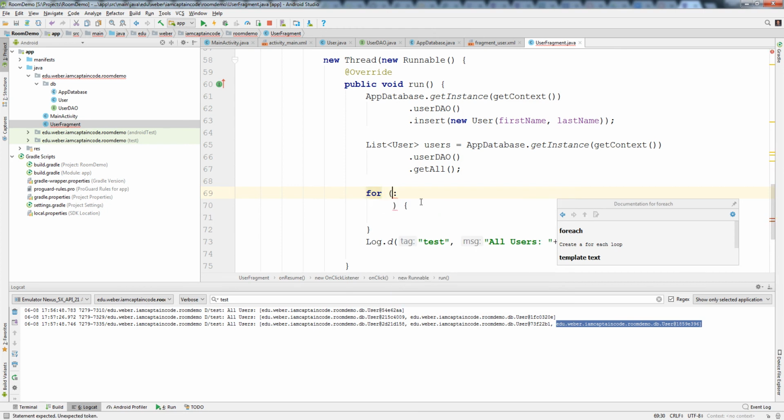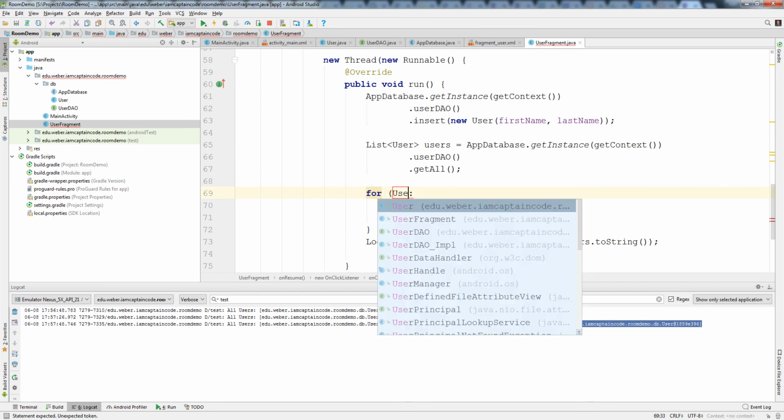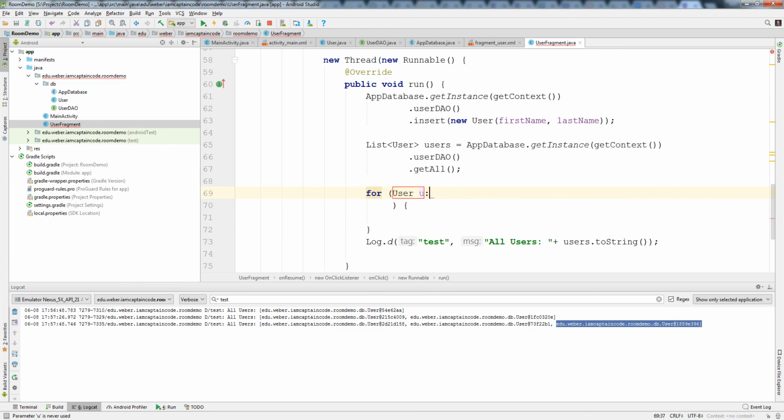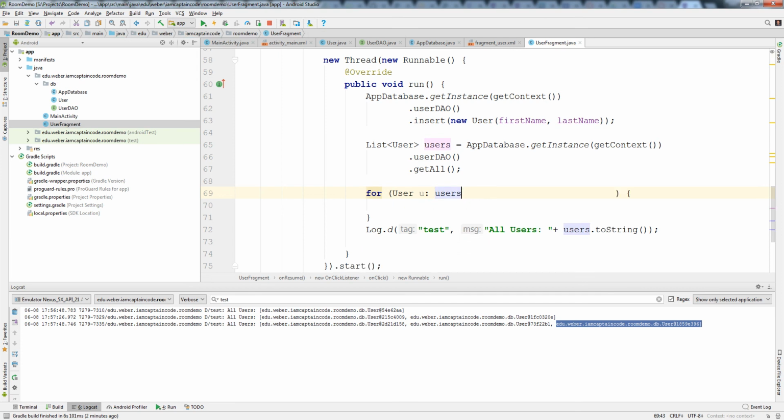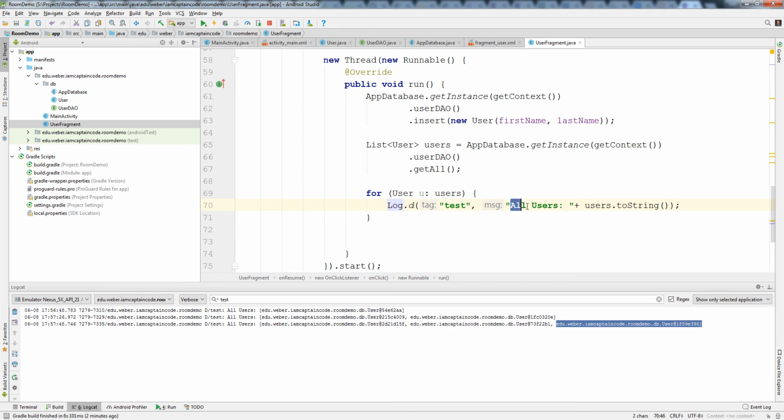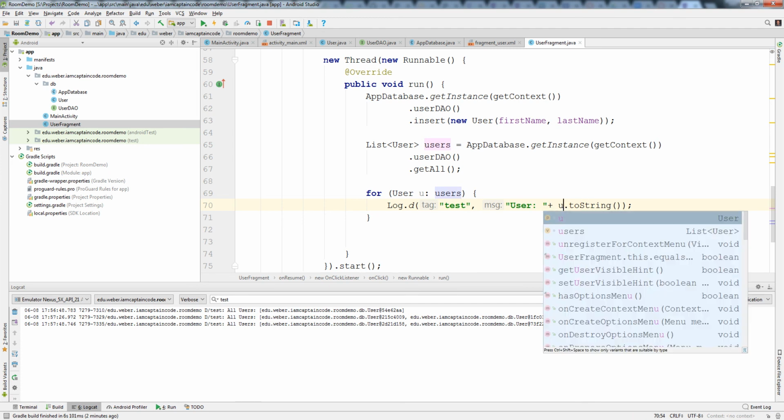Now you guys should remember these from 1400. For will give us an independent piece. So for example, I can say for user u in my users list, let's do our tag, user, and then we can do u.toString.